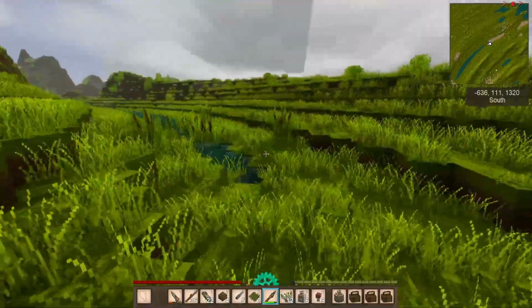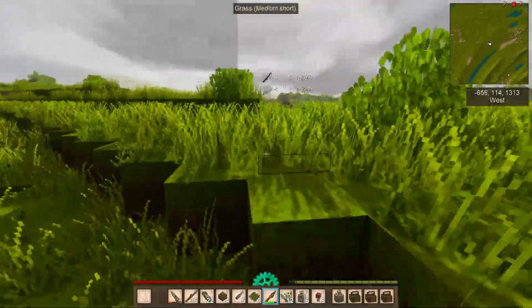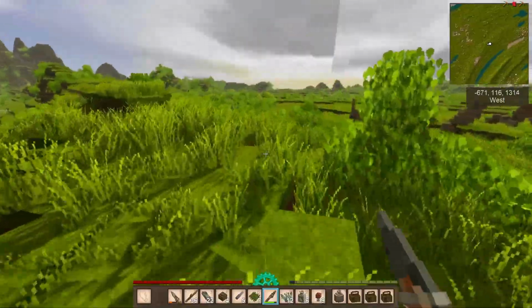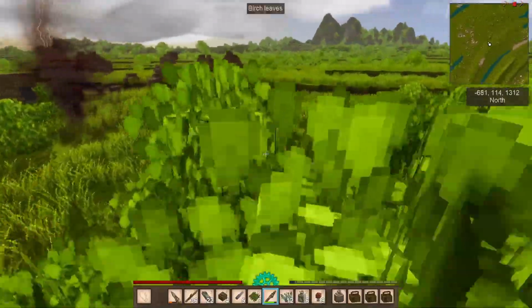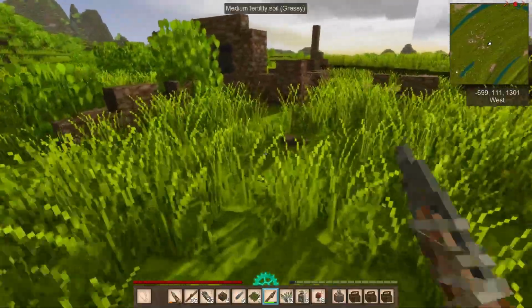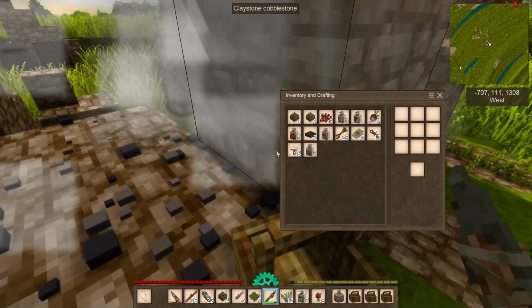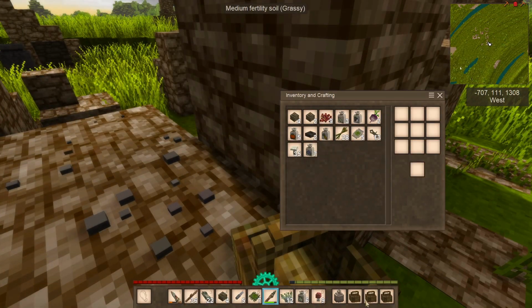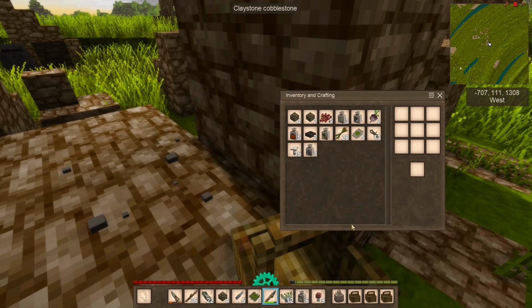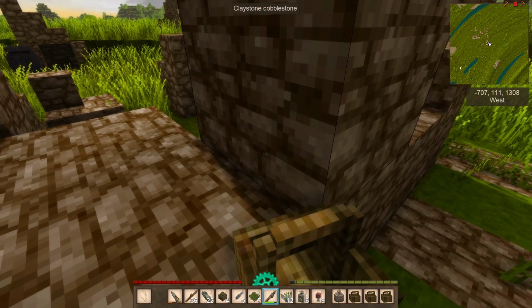Ooh, this is kind of a cool area. Look at this. It is really neat. I like that. Ooh, ooh. You see, we do see ourselves a rift. What is this? Farming. What did we get? I think I got more seeds of something. I didn't see what it was though. Was it fennel? Or flax? I would think we had that flax.